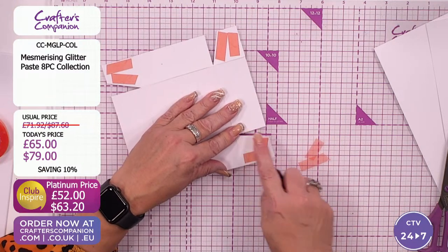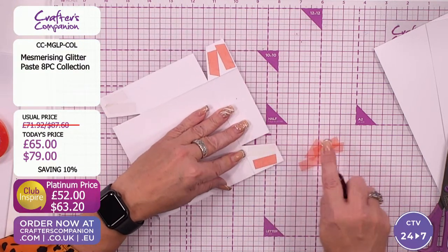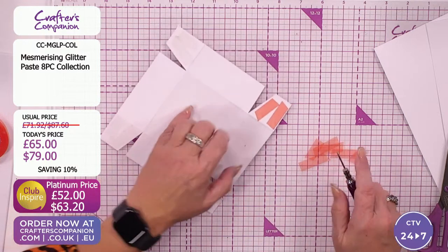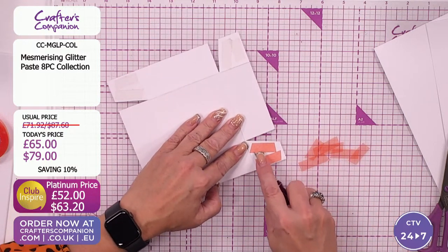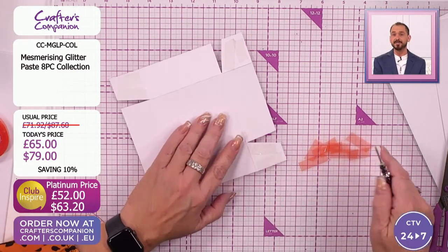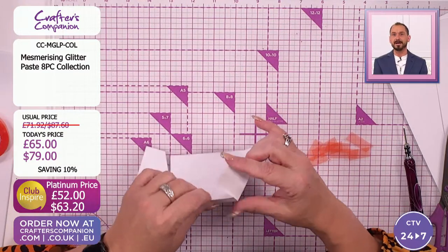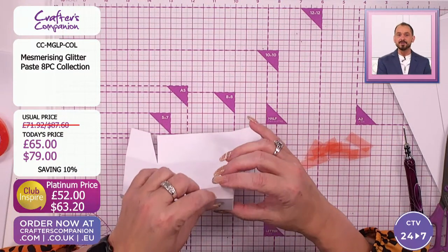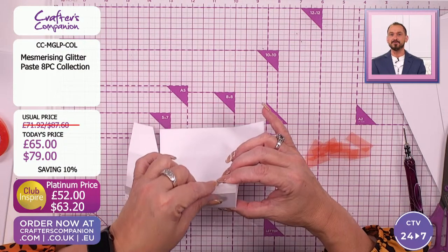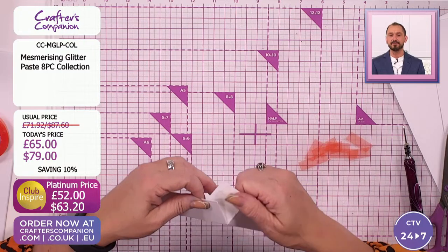It's lovely to see how you're using the mesmerising glitter paste when it comes to the acetate, but when it comes to projects, the craft alongs as well, maybe if you don't have your glitter paste, you can still do what Debbie's doing with plain acetate or your foiled acetate. So you're able to adapt the craft alongs to meet your needs at home. And I think that's always such a great thing about the craft alongs that we do.